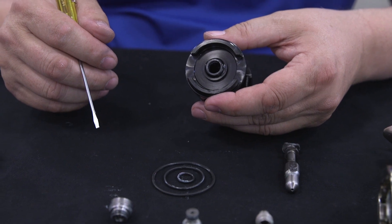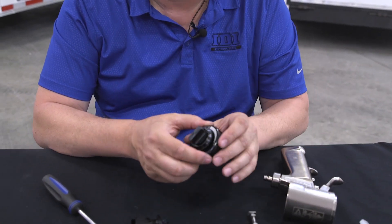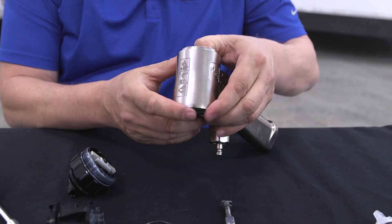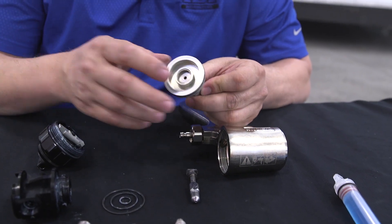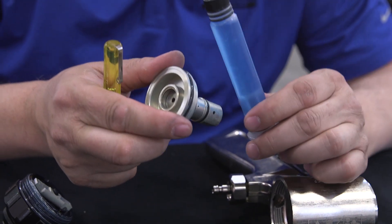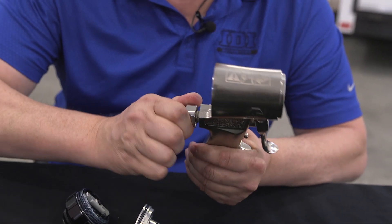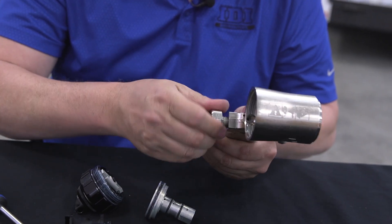If you need to go further into the gun, you can remove the safety cap off the back, which by the way has a variable flow control on it — a nice little feature. Now we can just push the air piston from the front out the back. This is a double piston; inside there's another piston that slides back and forth to dose the Clear Shot liquid that helps keep your gun clean. The only thing left in the handle now is the trigger pin, which is held in by the air fitting with a spring.